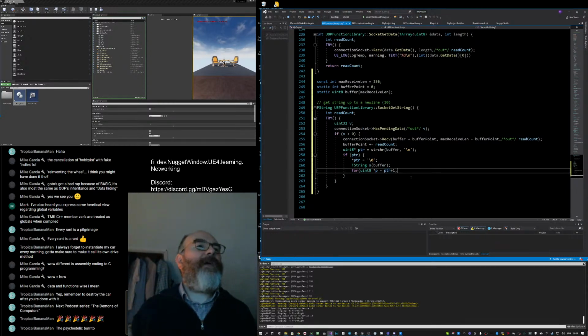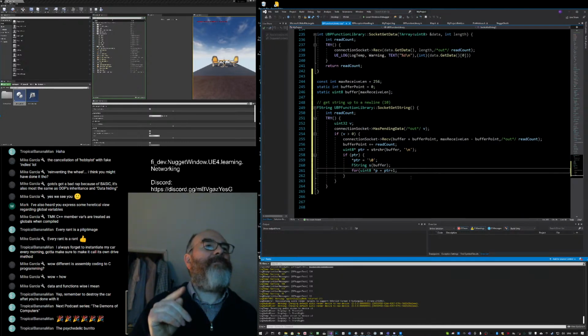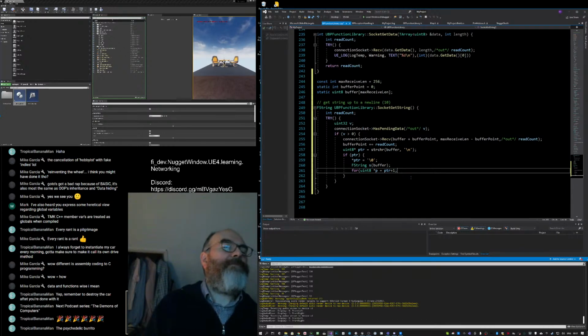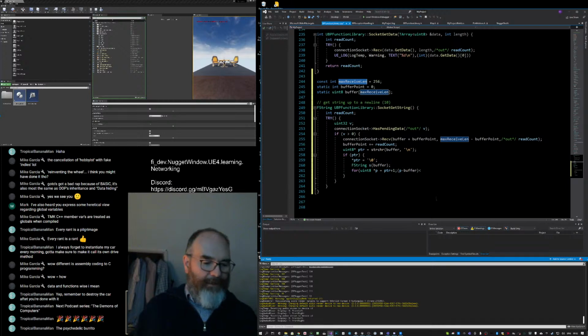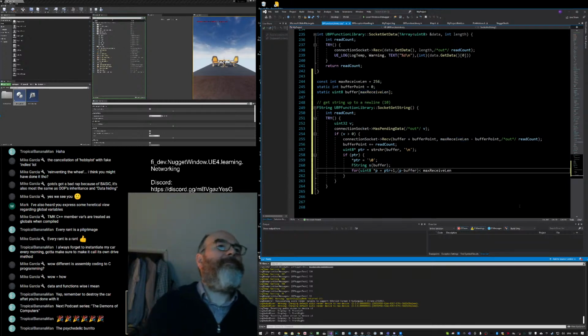So I'm looking at the first character beyond the terminating 0 of the string, and then I want to make sure that, it's a little ugly, but if we can do p minus buffer must be less than max receive length, so to the end of the buffer.